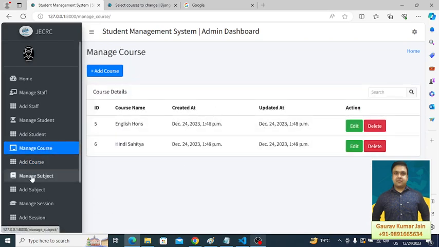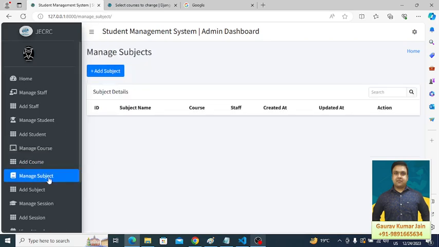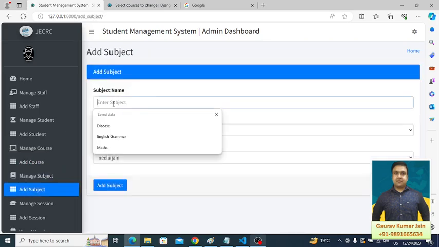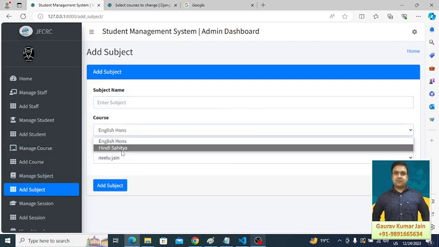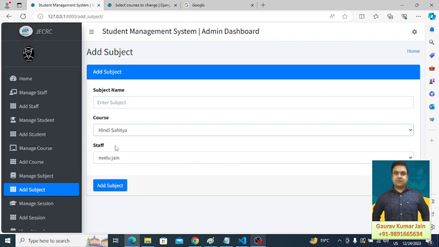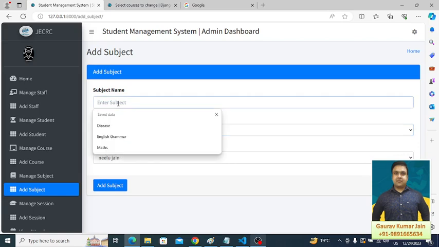Right now, if we come on manage subject, here also we have to make some entries. We can see the courses which we just added over here. So Hindi Sahitya, and here we can add Hindi literature.